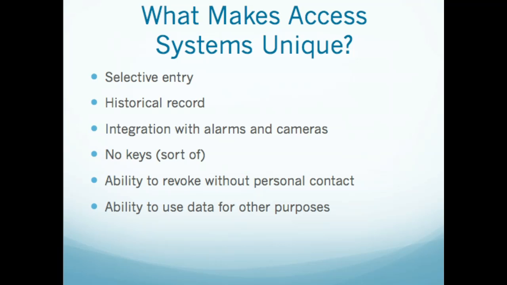So the system makes the decision. When you present that badge that worked yesterday, it may not work today because I turned it off at the opposite end. It isn't controlled by the device that's at the door. It's controlled by a head end off someplace else. Okay? And you can use the data from these for other purposes. And we'll talk about a few of those.